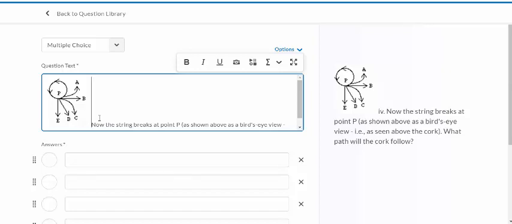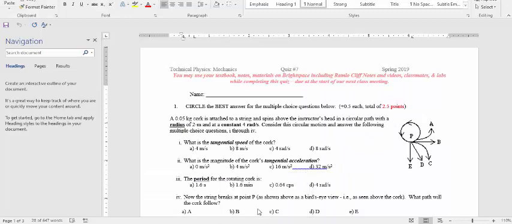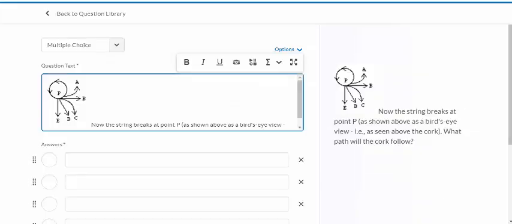So here we have, I guess my quiz question has a prior part. So here we go, this is all the same question, and I could change it. So I'm just going to go up here and add some text.